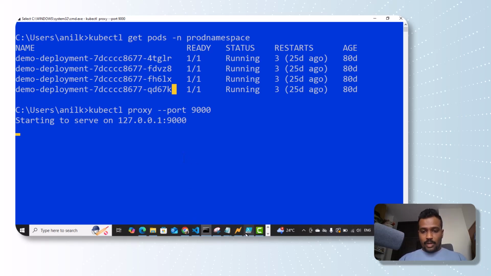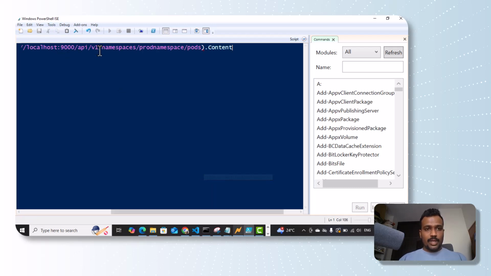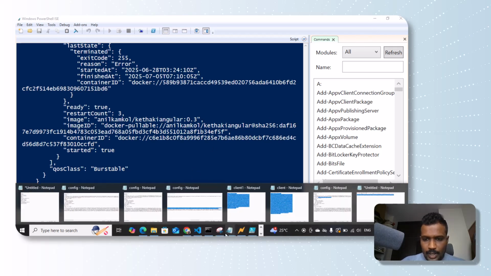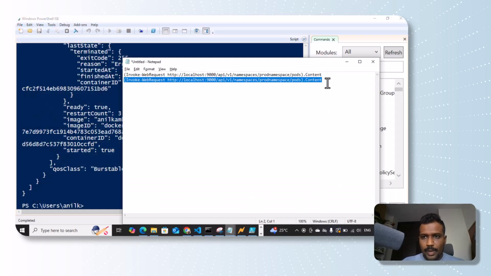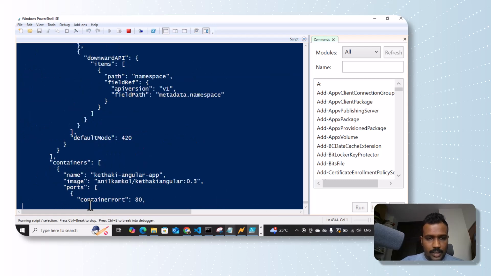Open PowerShell ISE and paste that command. I think we copied it from PowerPoint, so some space got added. I'll copy it to Notepad, fix it, paste the Invoke-WebRequest here and press enter.